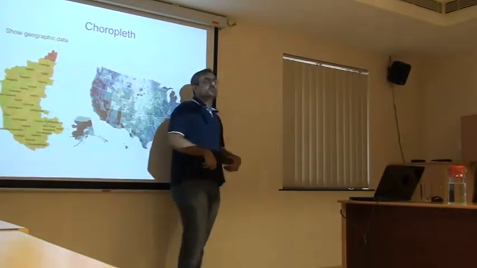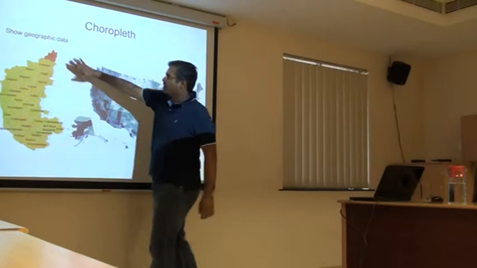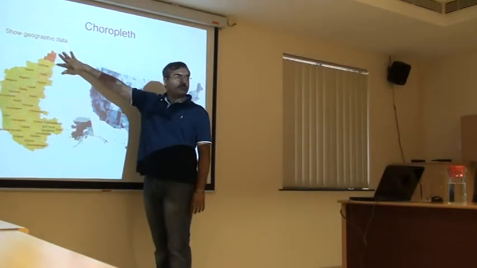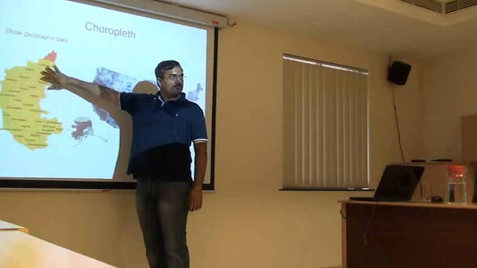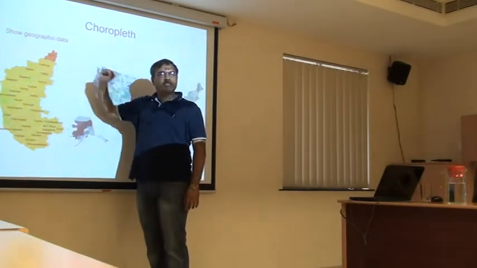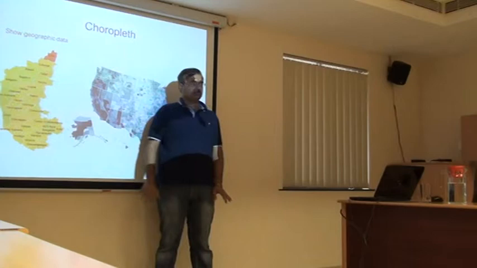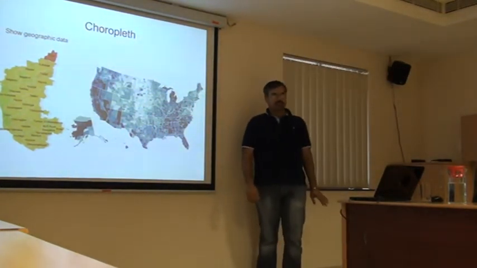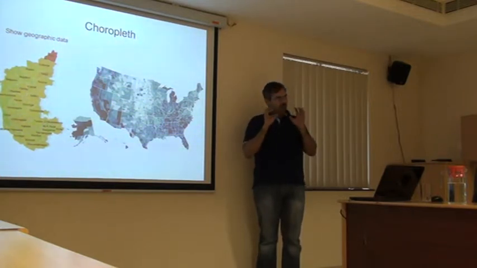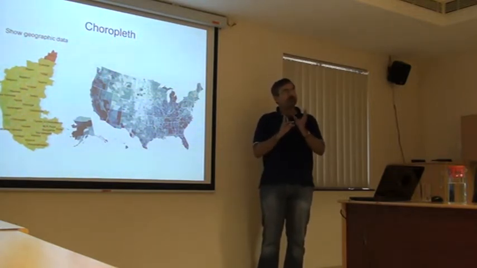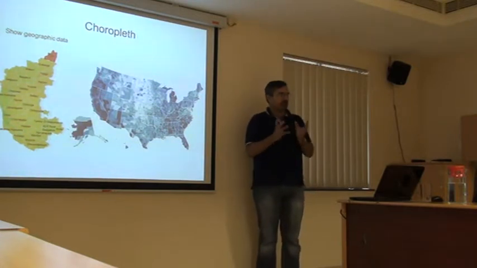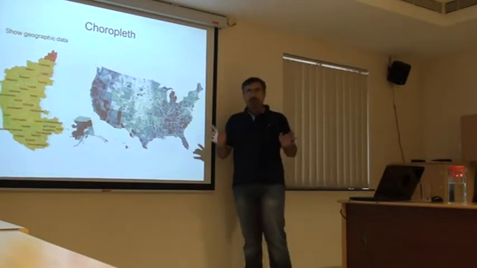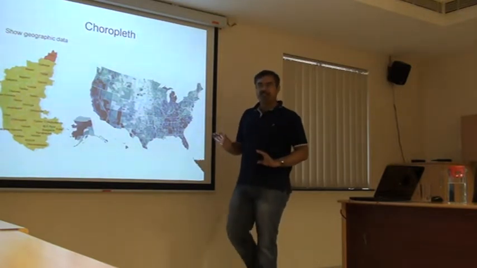Let's take an example. If Bidar had a population 10 times higher than all of these, the average color of this map will be nothing like the average color that you see on this map. So, geographic representations are great to a certain extent. This is called a choropleth, where you take each geographical division and cover it. If they are equally spaced, equally sized, or if the size represents the priority of the metric that you are looking at, then they are fantastic visualization. Otherwise, they can be quite misleading.